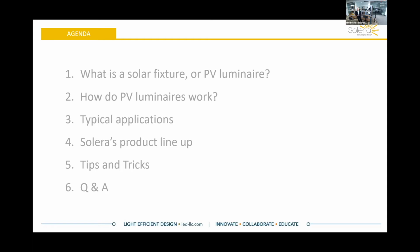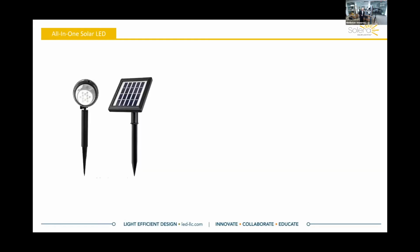We'll spend some time talking about how the PV luminaires work, and then most of the presentation is going to be about typical applications. Where would you use a solar product versus an on-grid exterior lighting product? And then we'll spend some time going through the product lineup, some tips and tricks, and then we'll get you to the quiz and the Q&A.